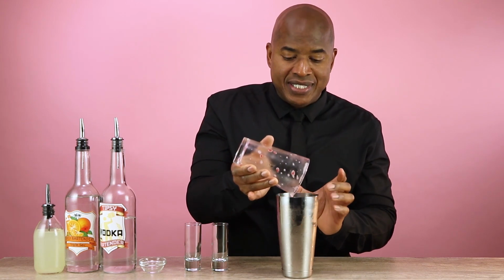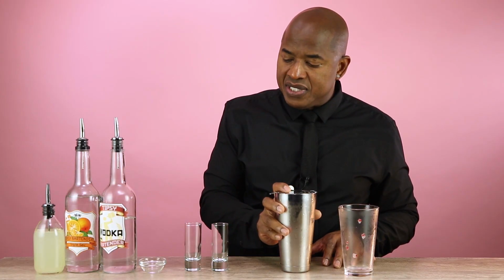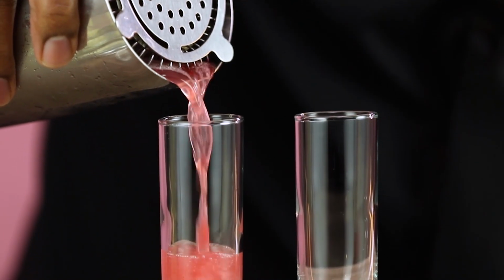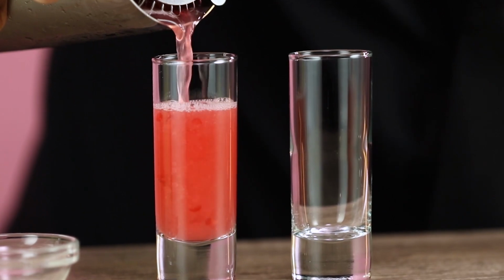Comes apart super easy. Now I put my Hawthorne strainer on top, fits the mixing tin, and you see the liquid just comes out the bottom, and those spirals keep in the ice.